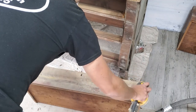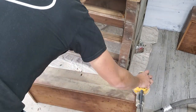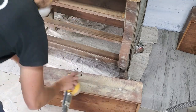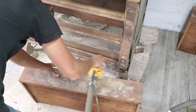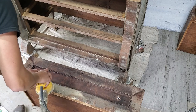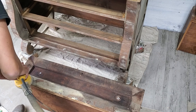And some of these drawers did need a little bit more than a scuff sanding. They had some different textures, some different elevations with the veneer. It was cracked up a little bit at certain spots, so I just gave it a little bit of extra sanding, just to smooth them out a little bit. But again, I wasn't sanding so far that I was looking for the wood. I just wanted to make sure I had a good base for my paint to lay on.